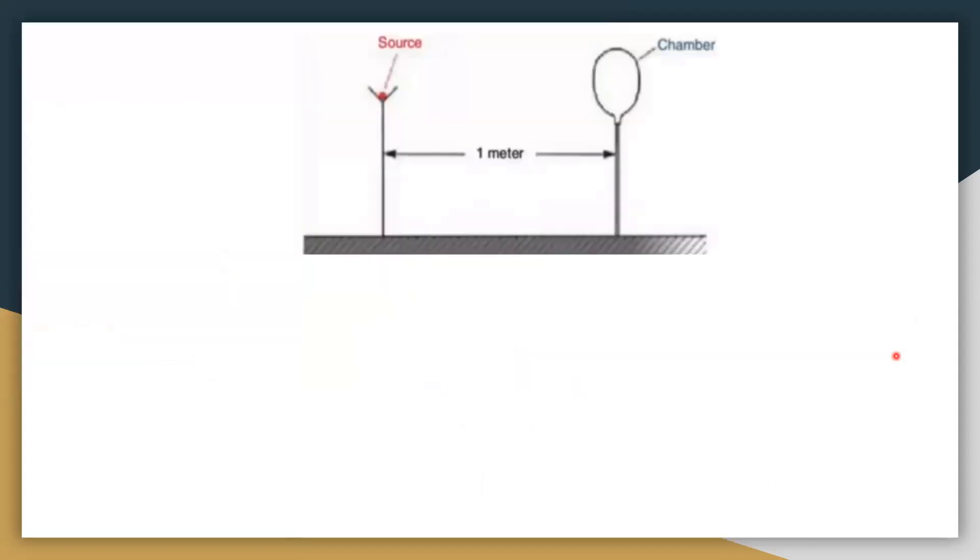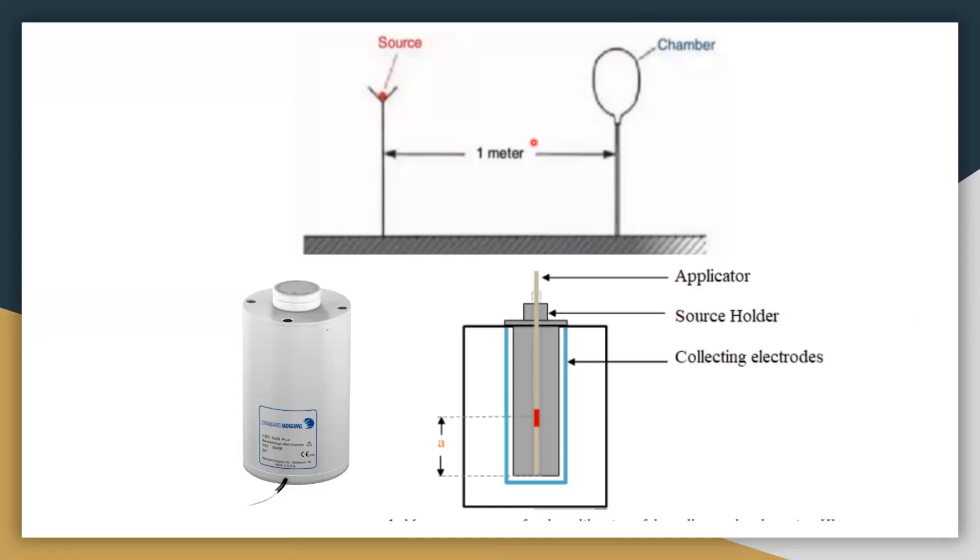Calibration. Ideally, the calibration should be done with the free air chamber. This is a typical setup. The source is at one meter from the chamber, and you can measure the dose. But there are a lot of uncertainties, a lot of corrections. Jig requirement, a robust system has to be made in order to use the chamber for source calibration. Usually, source was calibrated once the source was changed, and the measured value was verified with the certificate produced by the vendor.